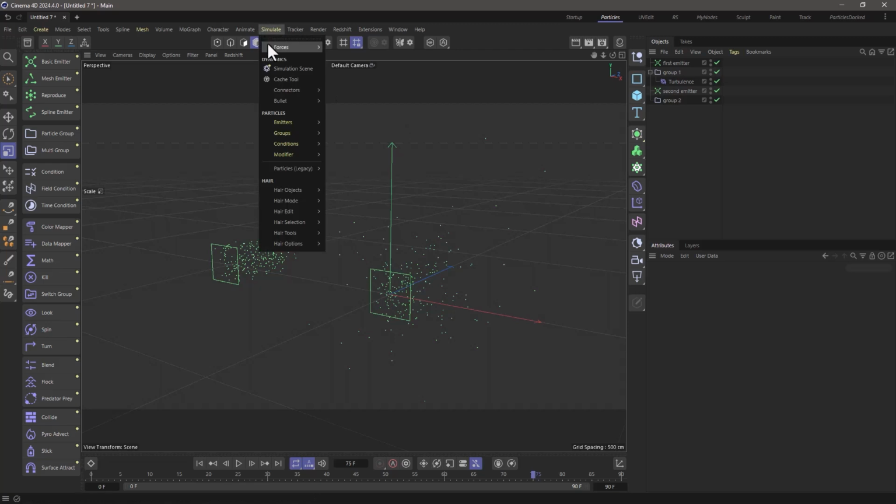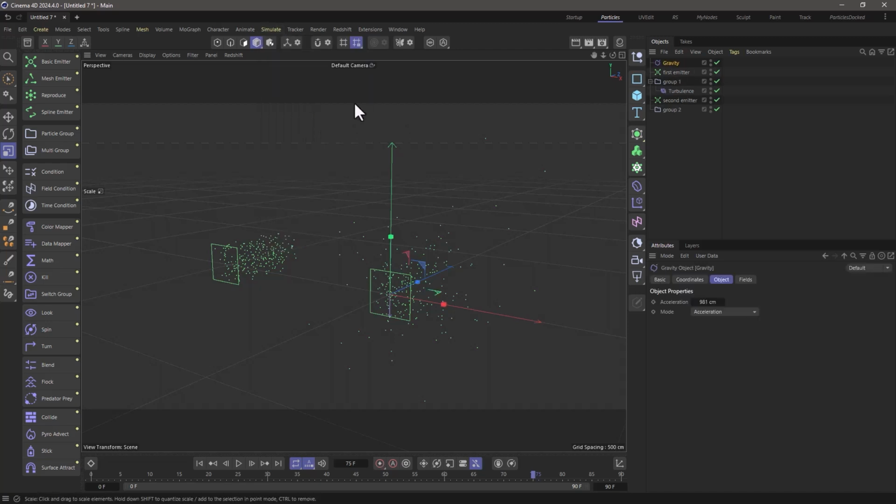Let's go to the Simulate and let's create a gravity. And let's make it a bit less so they don't really fall down fast. I'm going to leave the gravity in the root level, so I'm not making it a child of anything. And try and guess what's going to happen. I'm going to rewind. Do you have enough time to think about it? Let's press play and see.